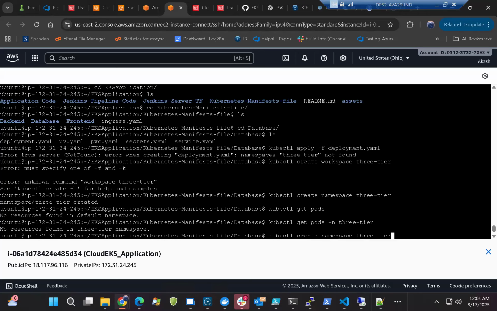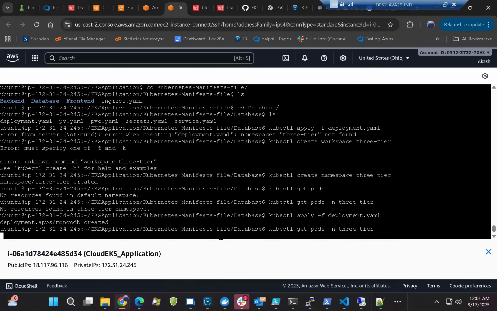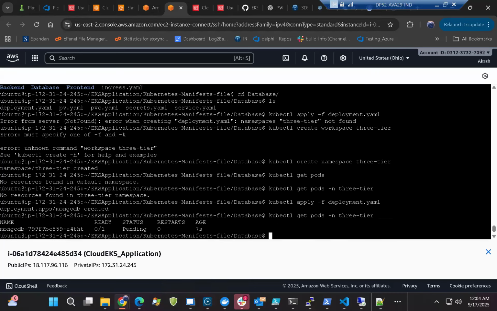Let's create our pod. kubectl apply -f deployment.yaml. So it got created. Okay. Now if I do kubectl get pods, so it should show the MongoDB pod has been created. Okay, but it is not started yet. Right now it is just created, but it is not in the running state.